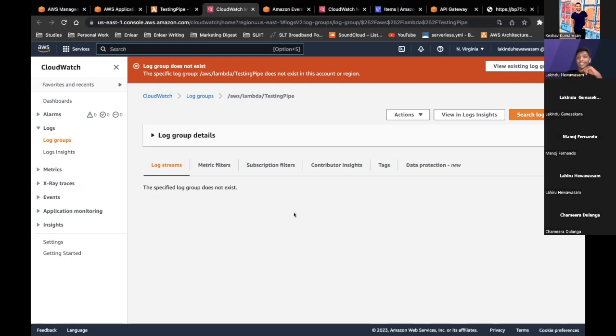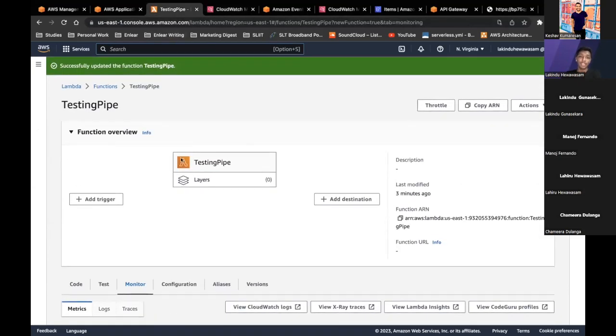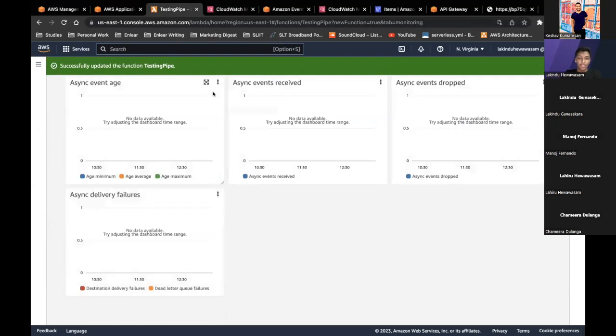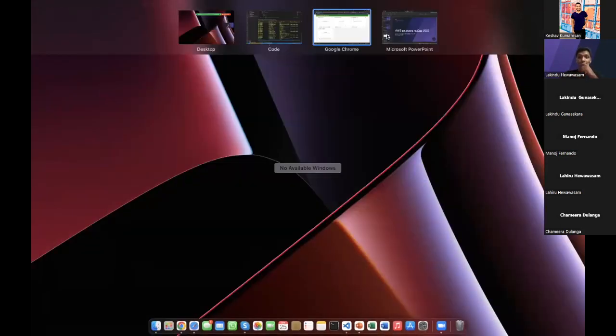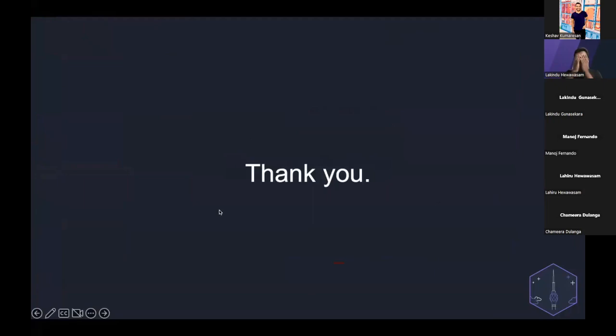But for now, I think I'll leave you be with this. But yeah, it does work. It's a pretty fun service where it allows you to perform really good point-to-point integrations. So yeah, I think that's all I actually had. So thank you, and that's all from me covering all the builder experience and the serverless.